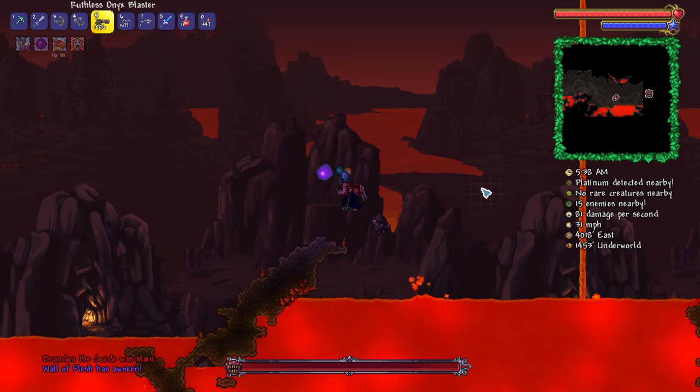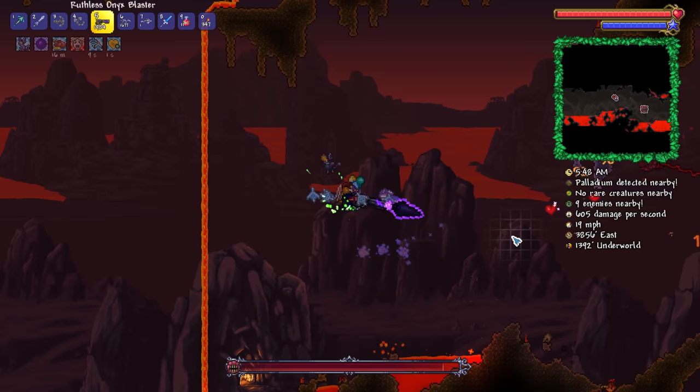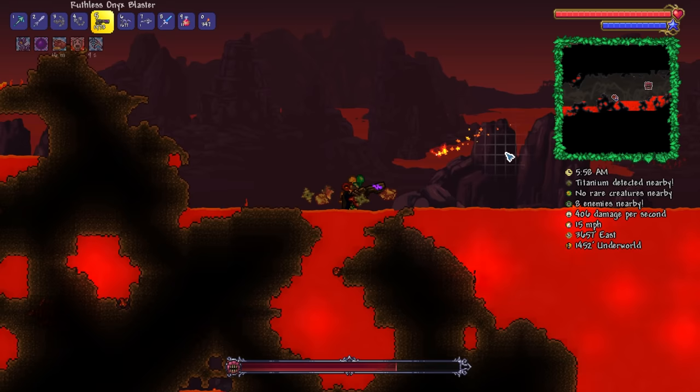In he comes. Yeah, this is how we do it. Yeah, come up. Come on, try and aim at the eye there, buddy. Aim at the mouth and the eye. Oh my god, look at that health bar. That health bar is going down real quick.